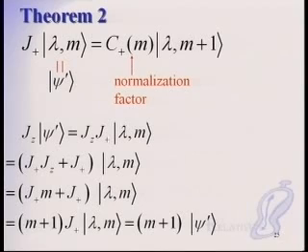So you have J plus operating on this thing. I call the result psi prime. So let me call this psi prime. How do I know the end result has a value m plus 1? Well, I have to prove that Jz operating on that state is equal to m plus 1 operating on that state, right? That is what I need to prove. How do I prove this? Well, very easy. Because Jz operating on psi prime. What is psi prime? Psi prime is J plus operating on this.